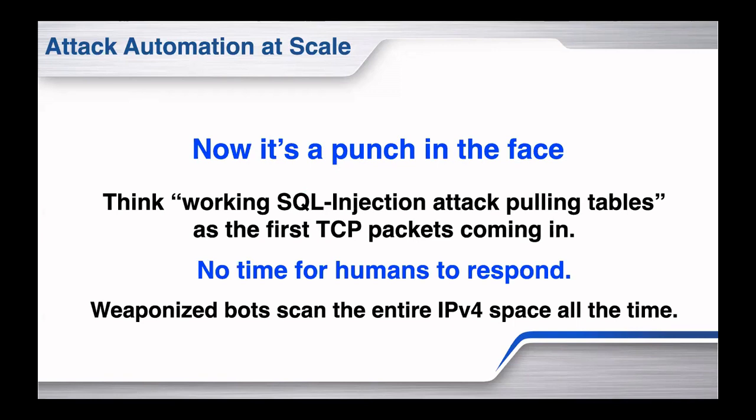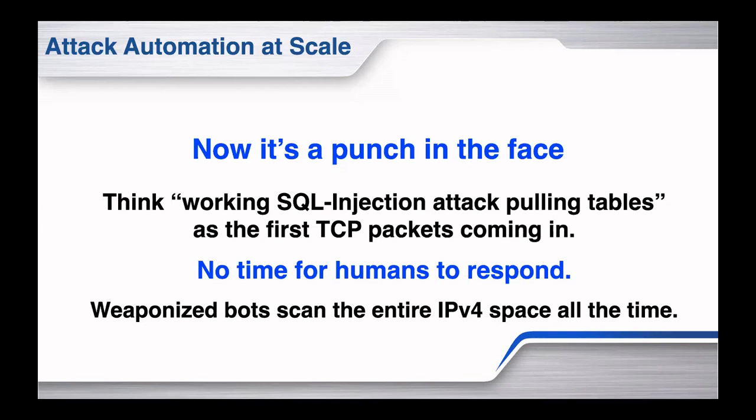And part of the reason it's like that is because of tools like ZMap that allow people to take a smaller attack, weaponize it, and then run it across the entire IPv4 internet. When it comes to your IP address, maybe it's been running for an hour, but you didn't see any of it. And the first connection that it makes to you is a working attack. Again, these happen all the time, but they may be for attacks that don't affect any of your machines, so it may not have any impact on your network. But it is something that goes on on the internet a lot.